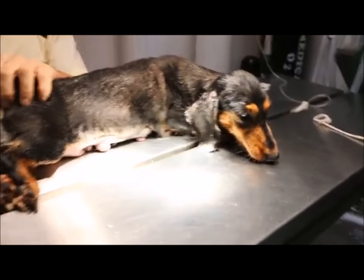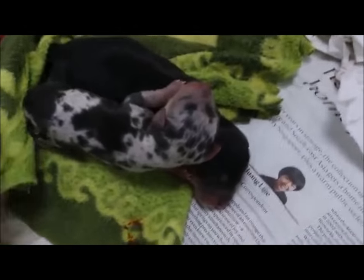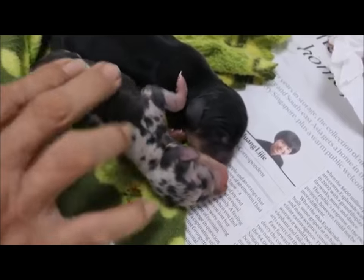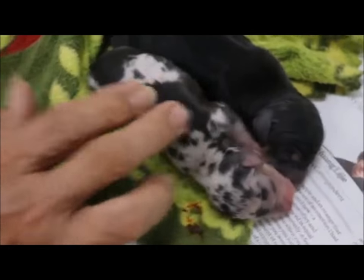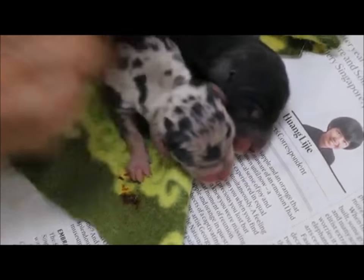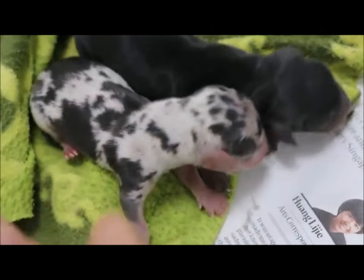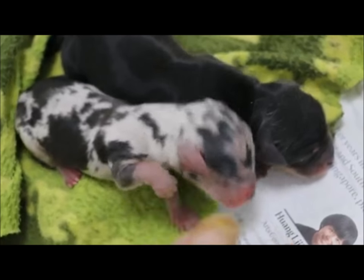Let's see the puppies now — the breeder rushed down for this emergency. How are the puppies? The two of them — are they crying loudly? They're quite weak. They look quite weak. It seems like the anaesthesia may be affecting them, but we only used gas anaesthesia, no injectable, so it shouldn't affect them too much. They also go into the bloodstream, but this was only gas.